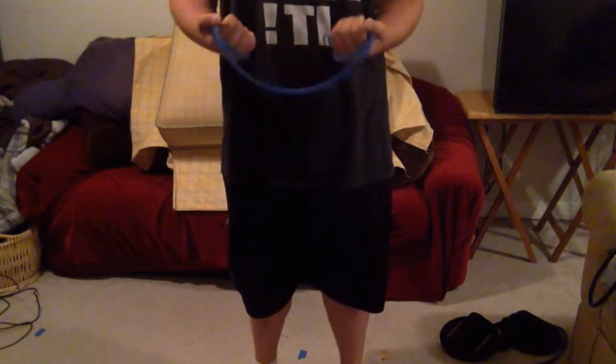Next is shoulder shrugs. I'm going to do three sets - this is going to be max reps, so you're going to keep going until you can't go anymore. Be careful, and I'll show you how to exit when you're done. I'm going to start with the band. A lot of people don't know you can do shoulder shrugs with a band and think you need extremely heavy weights. You take the band and increase the tension on it - a medium or light band works perfectly. When you step on it, it creates a lot of tension and it really feels like your shoulders are being forced down.